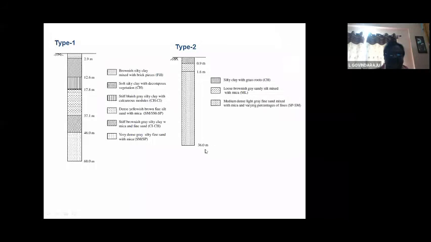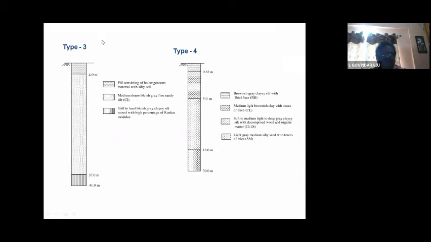And another site we got data up to 36-meter. Here also no rock, silty clay, loose brownish sandy sand. At the same time, the third one also went up to 41-meter. No way we found rock. Only silty soil was found. Another location, 30-meter depth, and you can see that up to here fill and here low plasticity clay, silt, and then here also intermediate plasticity clay and silt. Here it is silty sand to a certain extent, and all are unconsolidated in state.